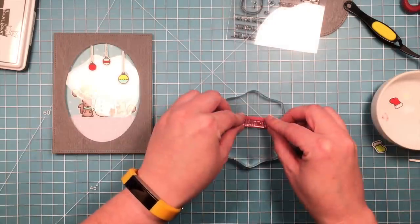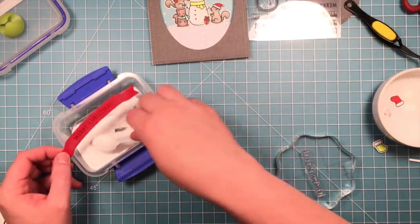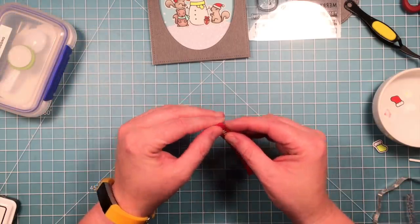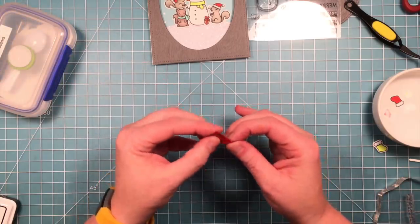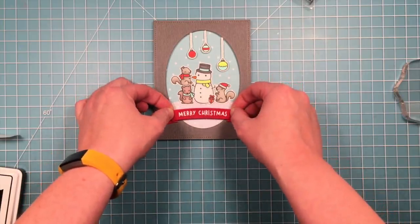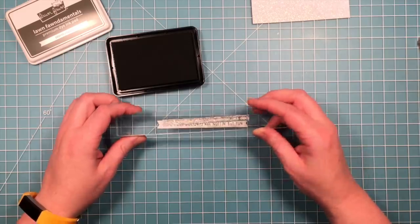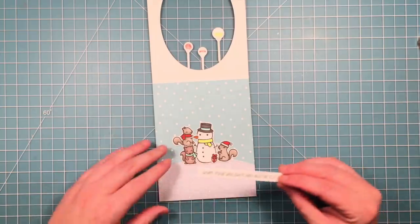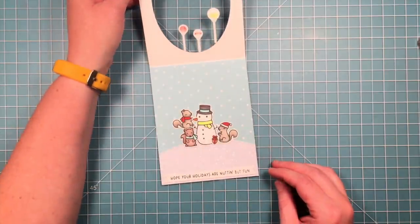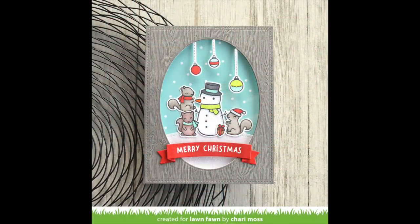We die cut a fancy folded banner from chili pepper cardstock and curve the sentiment on the block to match the curve of that fun banner, then stamp with sticky embossing ink and add white heat embossing powder for a bright white sentiment on beautiful red cardstock. This die creates awesome little score lines that create a 3D banner effect, so we fold along those score lines on both the left and the right side. To continue the sentiment inside the card, we die cut a sentiment banner from white cardstock, stamp 'Hope Your Holidays Are Nothing But Fun,' and tape it down into the snow inside so you have a fun surprise extra element when you open the card. So cute — you've got the hollowed-out tree idea, an adorable scene to look out on, and then another surprise sentiment inside when you open it.